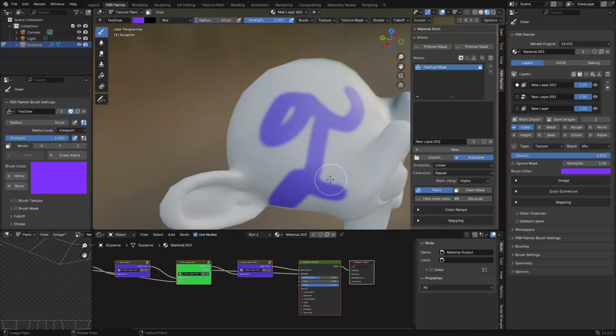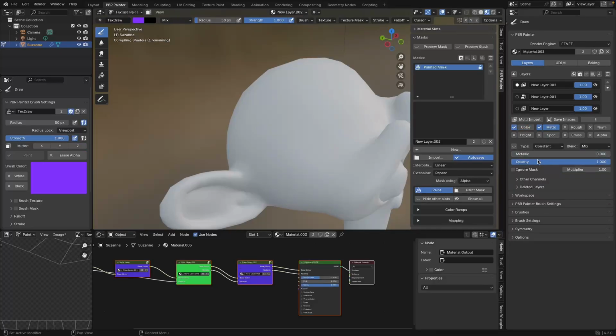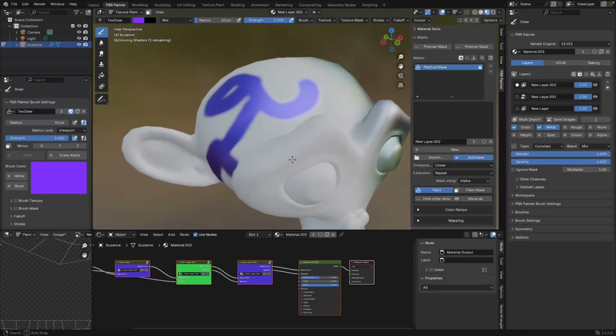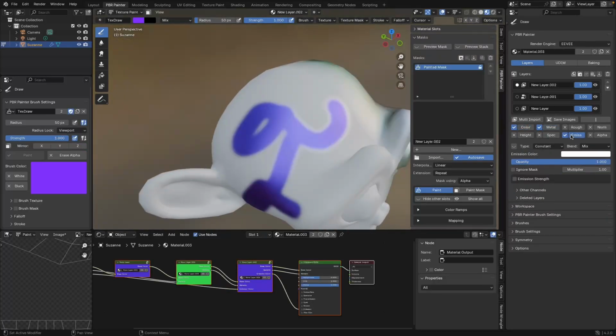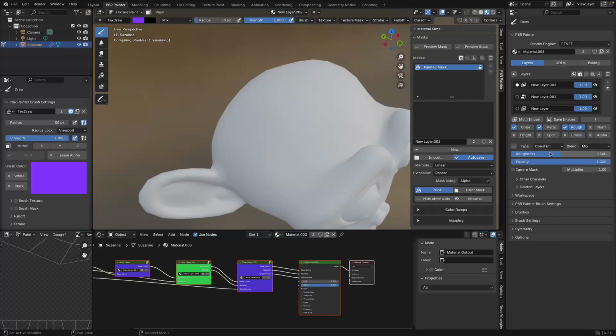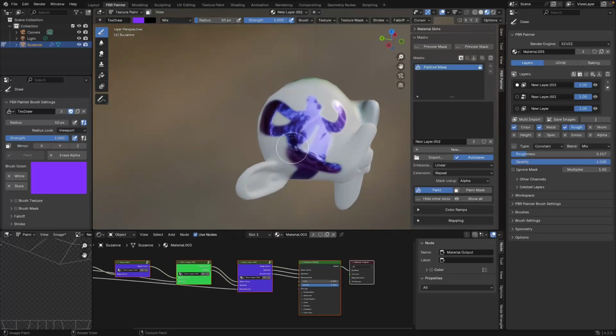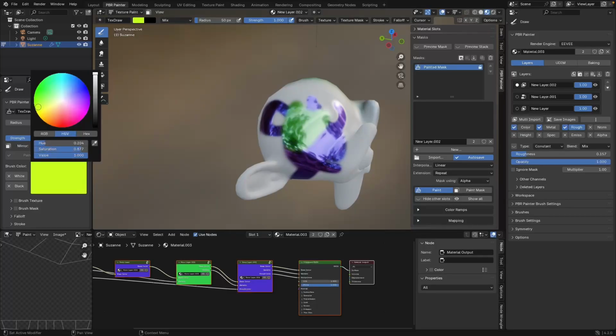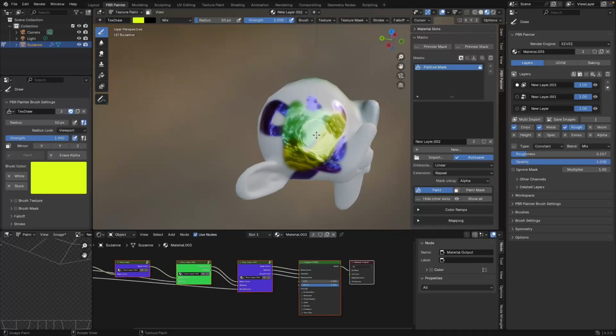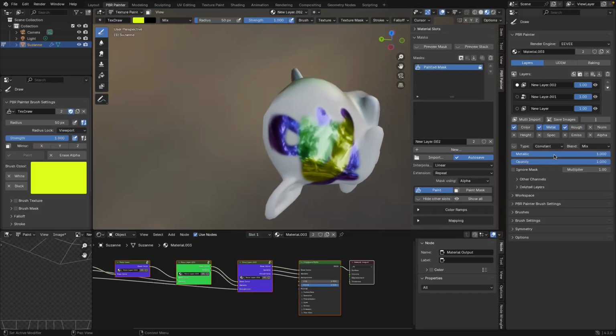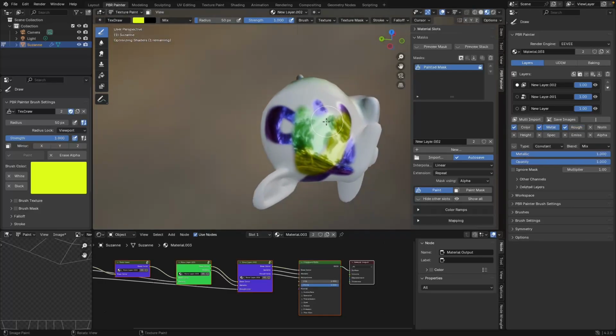The reason that this is useful is because then you can just add your other settings like this, turn on your different channels, whatever it is that you want, and you can just paint directly onto that. You can obviously also add additional masks in there and customize that masking as well. And then you can change the color of your brush, or you can change the color in here, and you can paint on different colors while also adjusting these other channels as well.